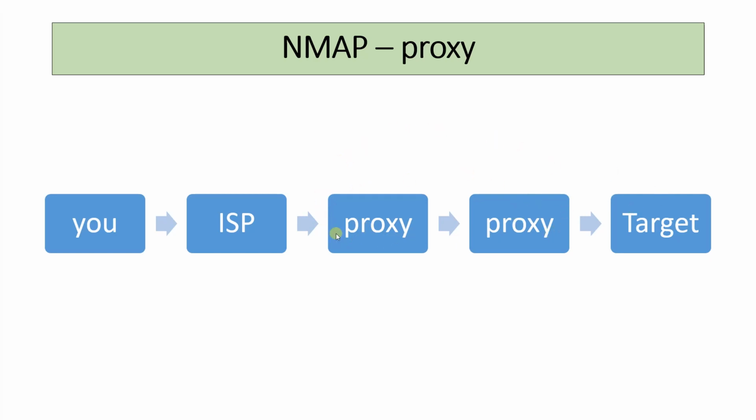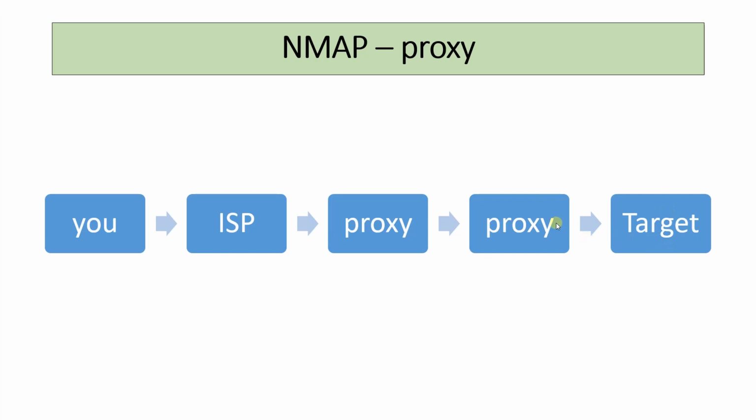Now, you can have as many proxies as you want here, but the whole idea here is that the ISP knows who you are. So whatever traffic you send from you to your ISP, they know who you are, they know what you're doing. Then you're going to go to a proxy, and then to your final targets. Now, your target may not know who you are because your target thinks that you are right here on this proxy computer.